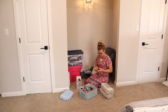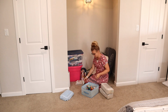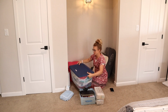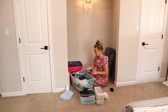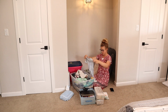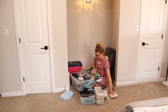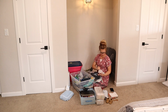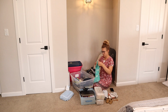In my latest decluttering and organizing video, I moved all of the baby items that we have from my office here into the bedroom, and I just put them all into this nook here in our bedroom, and I just wanted to go through everything today, start a running list on my phone of everything that we needed to get before this baby comes. We've got about 18 weeks here until the baby's going to be here, but I just wanted to start a list so that I could slowly start collecting everything over the next 18 weeks.